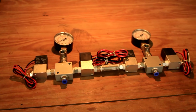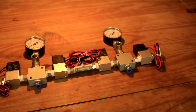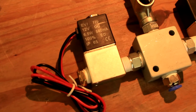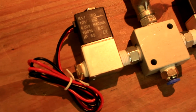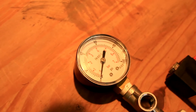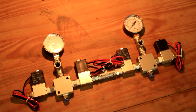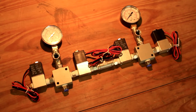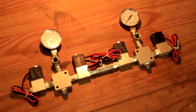It consists of a section for left and right, one solenoid being opened to let the pressure out of the airbags, a pressure gauge to give a manual readout just in case I want to compare what the Raspberry Pi is outputting compared to what is actually in there — so if the sensors are outputting correctly. And then an input solenoid which will allow the pressure from the compressor reservoir tank into the airbags.